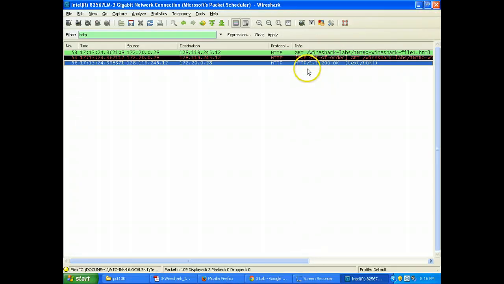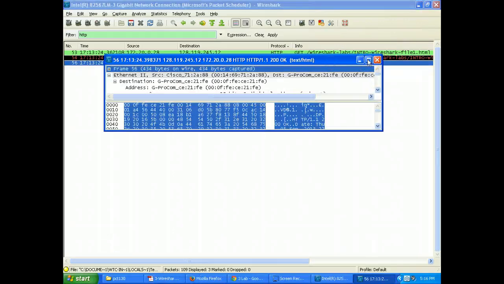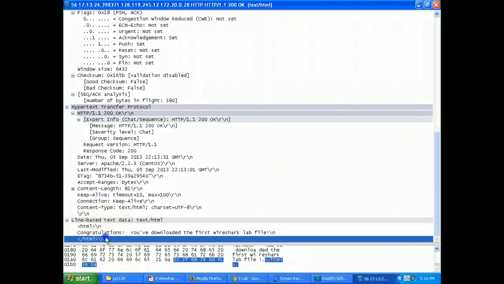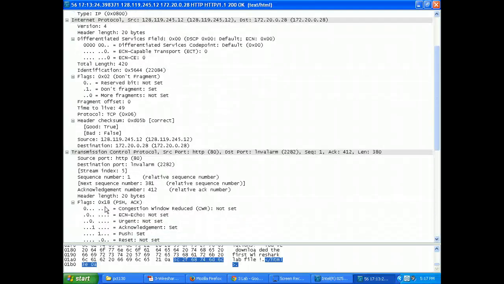And on number 9, it has you go to the GET information, which you can see stuff, but the one that you're really going to see information in is this one here that says HTTP, and then it says text/HTML. That's going to actually give you data at the very bottom, I believe, in your line-based text data. It's capturing the actual file information from the HTML code, basically, the HTML page.